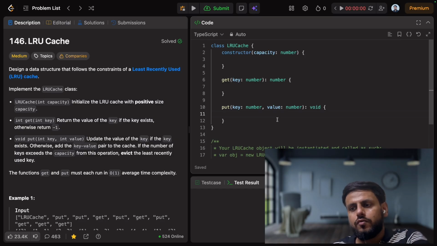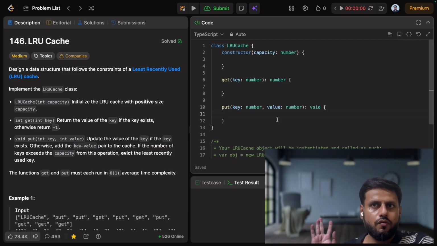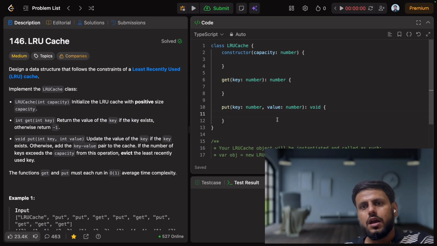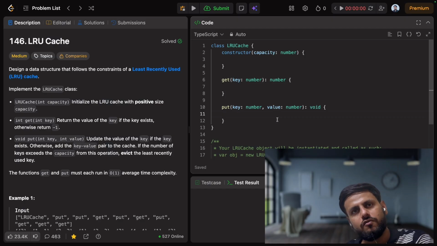So for getting and putting we will use a hash map, because it's key-value, and that is approximately O(1). But for eviction, we cannot maintain a record, as we have seen, because we would end up doing sorting, which will be n log n.